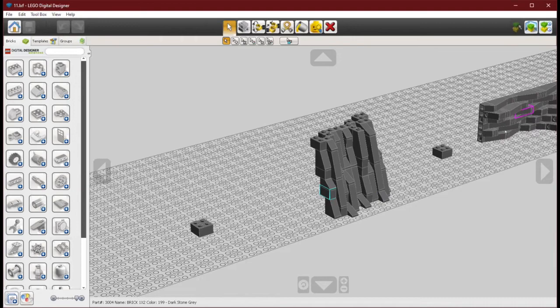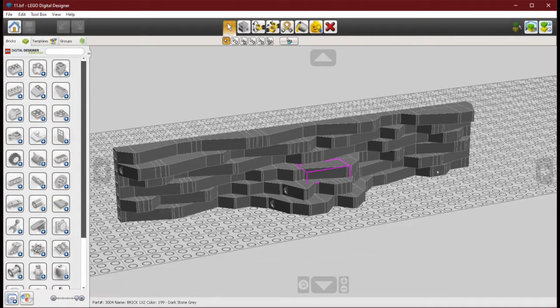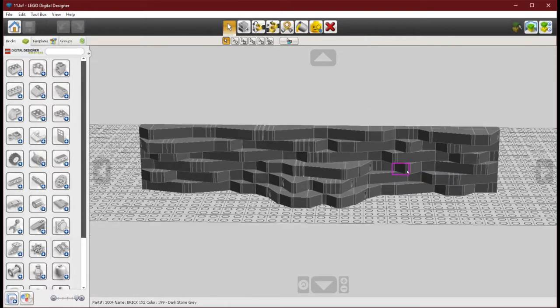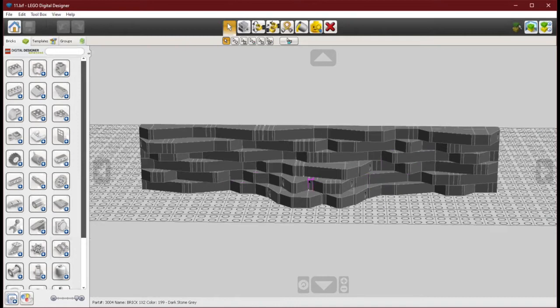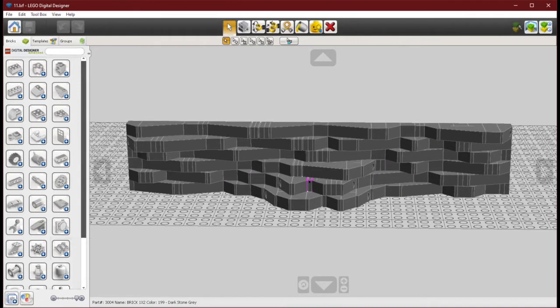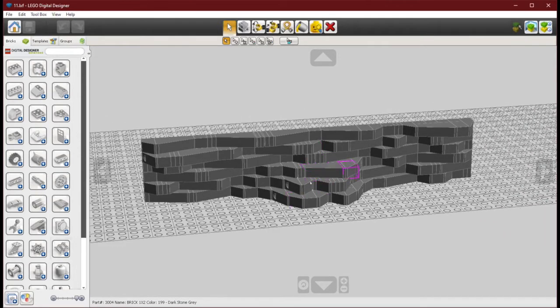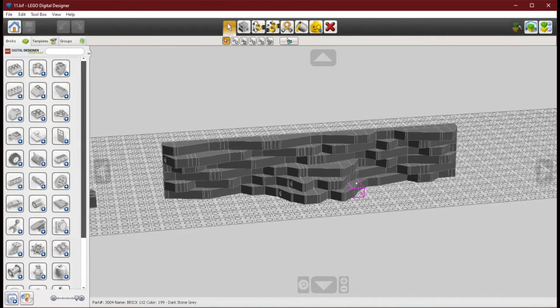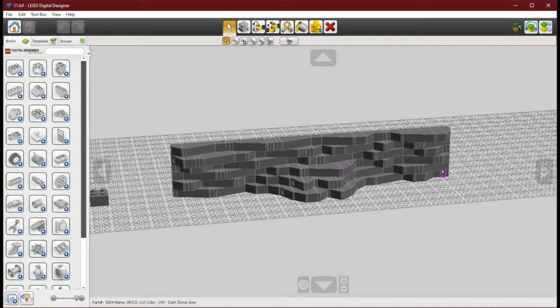Alternative method is to use snot, like Wayne is so often fond of using on his builds. So with the snot layout, you get a nice layer format. So as I mentioned earlier, the tans would be nice for sandstone. So would the snot method, because you would get that layered effect you have on sedimentary rocks or limestone. So this is a very nice technique for those kind of rocks, depending on what you're building, depending on your reference material.